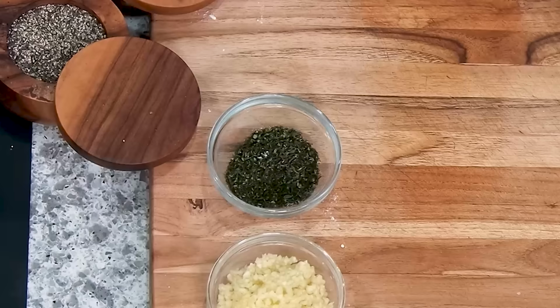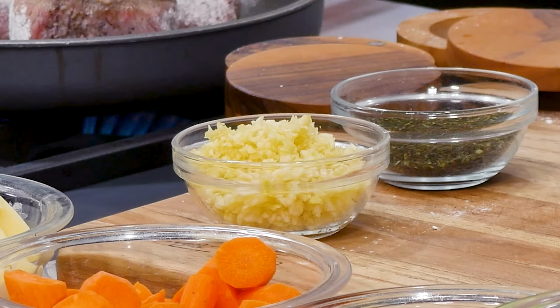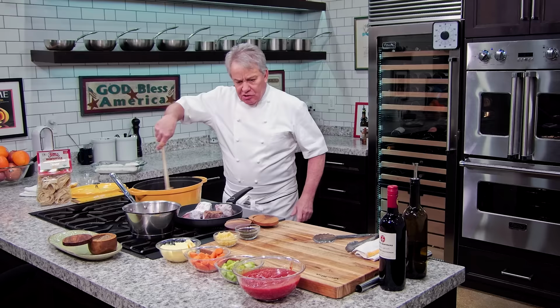I got about, would you say, a tablespoon and a half of fresh thyme, if I were to measure. I'm gonna put about a tablespoon and a half, maybe 2 tablespoons of chopped garlic. You can put the whole clove of garlic in there. It's gonna braise, we're gonna braise it, right?